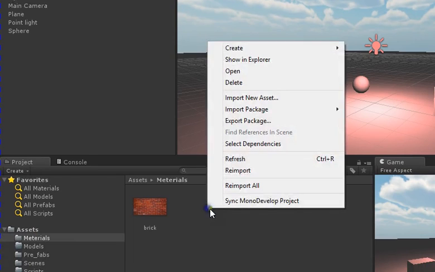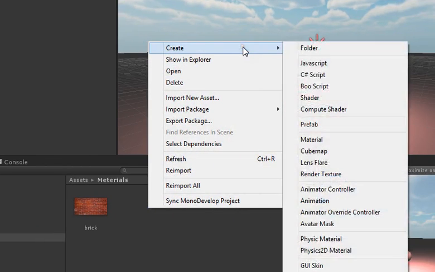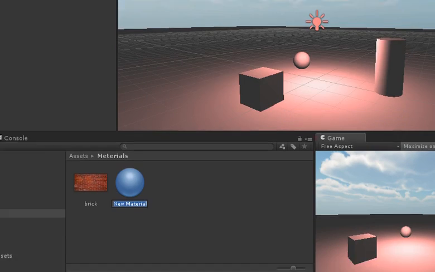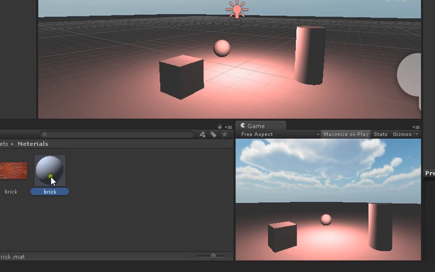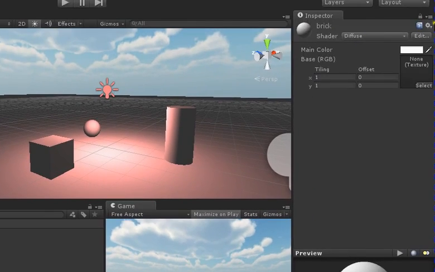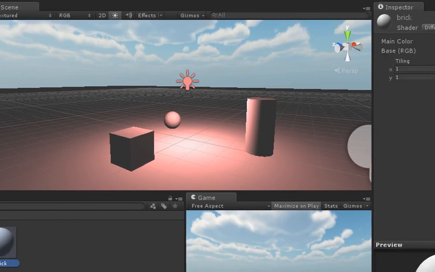Okay, now let's go ahead and create a material and let's call it brick. Once you create that material, we will add the texture to it.